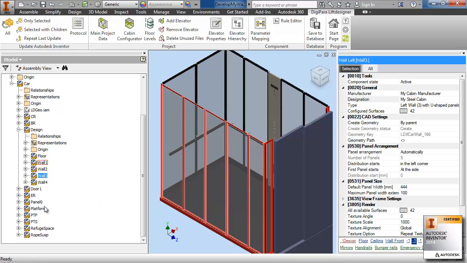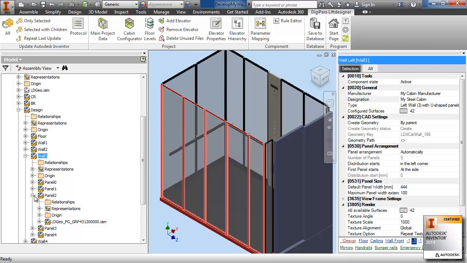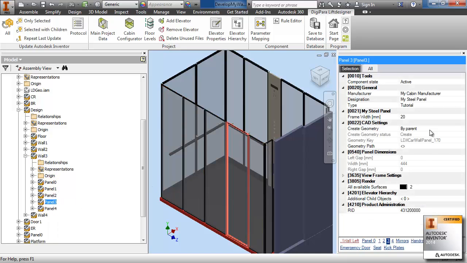Why? You see we have panel 0, 1, 2, 3, 4. This is because every panel has a width of 444 millimeters, and maybe before there were larger types. So the reason is that we now need 5 items here to make this happen.